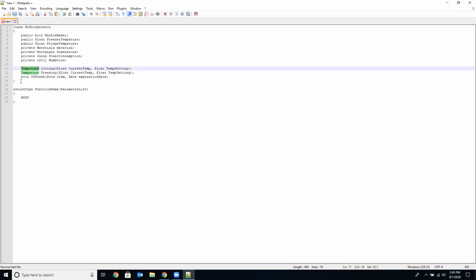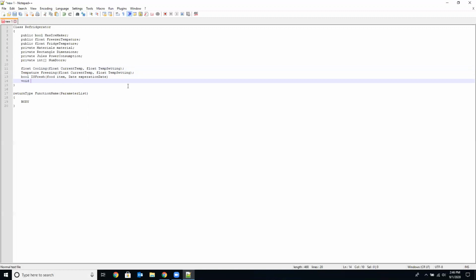So return types can be custom types as well. You don't have to return just a typical variable. You can return an entire object if you wanted to. Temperature in this case would be like a pound define for a float, or we can just replace that and return a float if we wanted to. That's perfectly fine as well. Either or works. That's up to you when you're creating this assignment. And of course, you can always return a bool if you don't want to return void. So a function that doesn't return anything is going to return void.